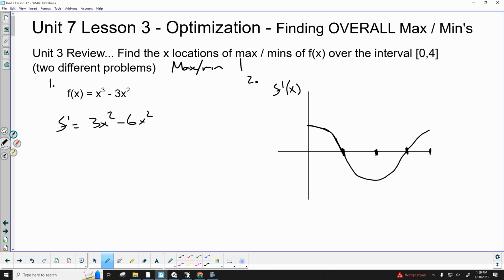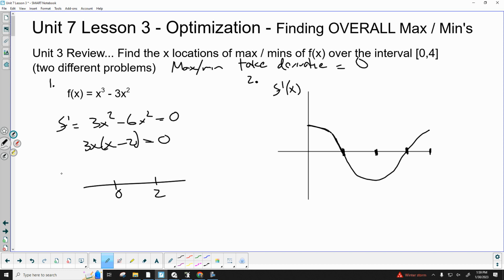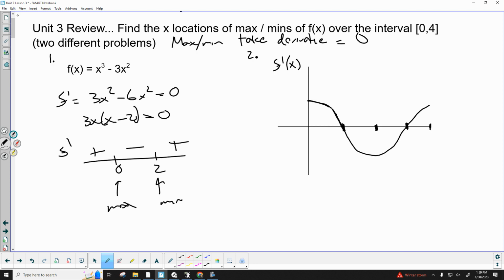You take the derivative of that something. It might be a first derivative. It might be v. You take the derivative, you set it equal to 0. You analyze the signs of your derivatives. Boom, boom, boom, boom, and then you say, hooray, I got a max. Hooray, I got a min. Right? That's not new, right?